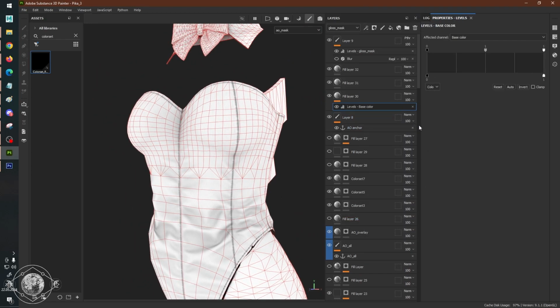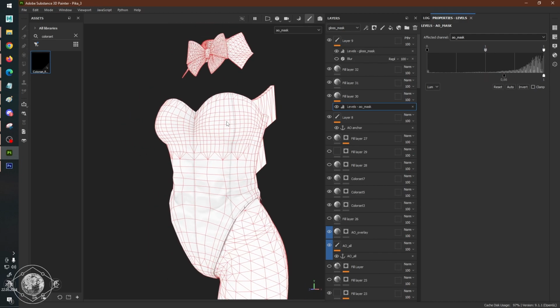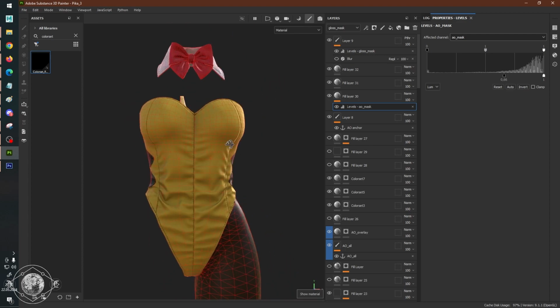So if we want to make AO less strong, we can do it like this. So I think it's kind of a useful technique, and nothing changes on the view of the model when we are texturing it.